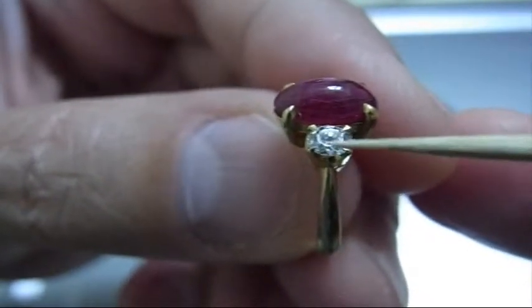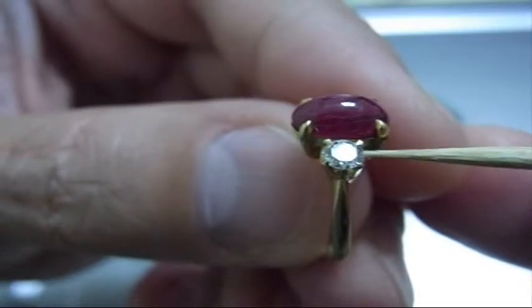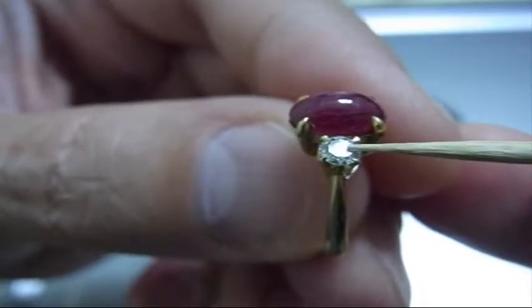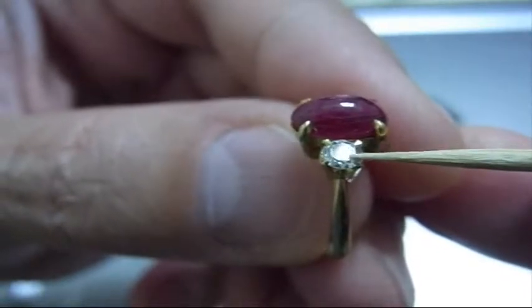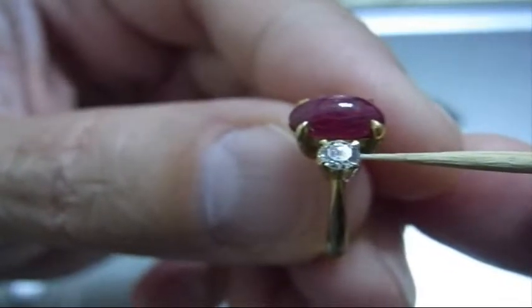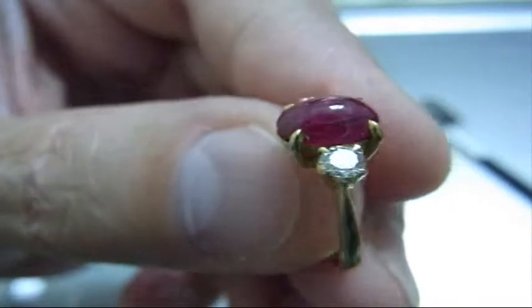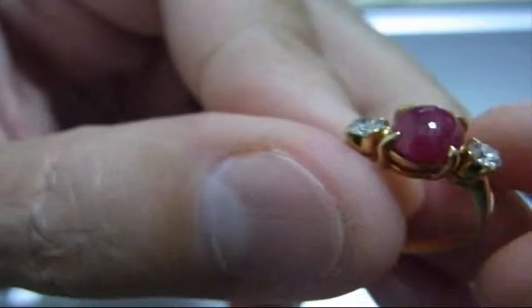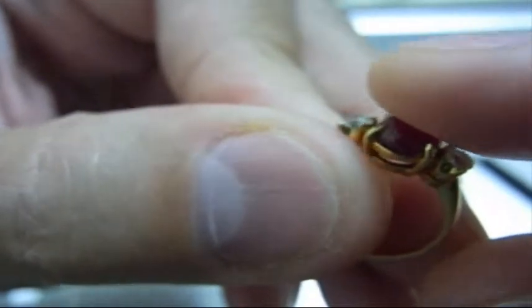We're not going to apply a lot of pressure here. I'm going to take an object like a toothpick and just touch the stone and see if I can get it to wiggle — but not any real serious pressure. I'll check forward and backward, left and right, and then touch the edge and see if it will rotate around. And as you can see, that stone's in there pretty tight. Now check the main stone — I can touch it with my finger and see. There's no wiggle in there. It's tight.